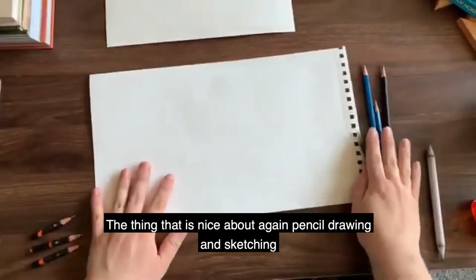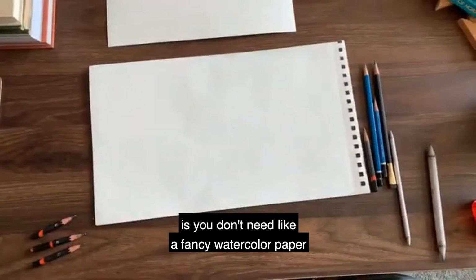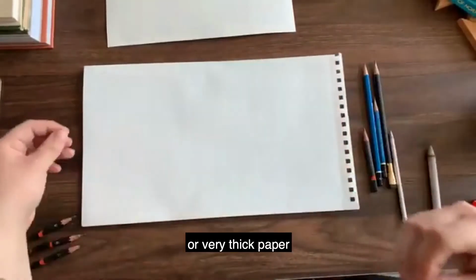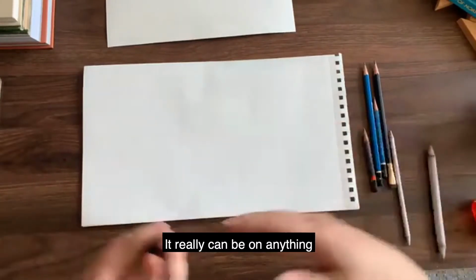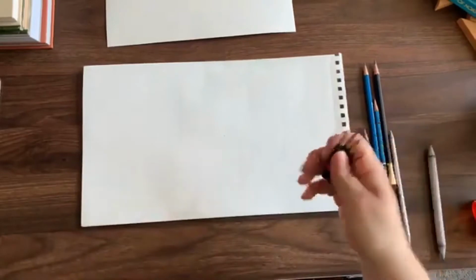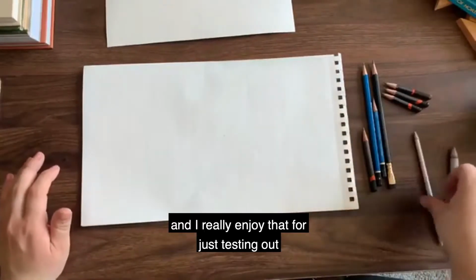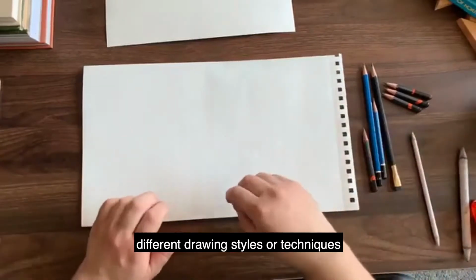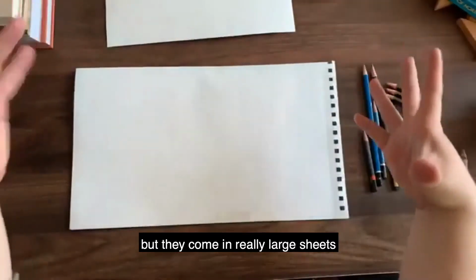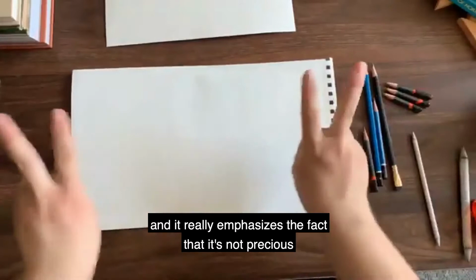Perfect. The thing that is nice about, again, pencil drawing and sketching is you don't need a fancy watercolor paper or very thick paper. It really can be on anything. There's a really nice type of paper you can get in big sheets called newsprint, and I really enjoy that for just testing out different drawing styles or techniques, but they come in really large sheets, and it really emphasizes the fact that it's not precious.